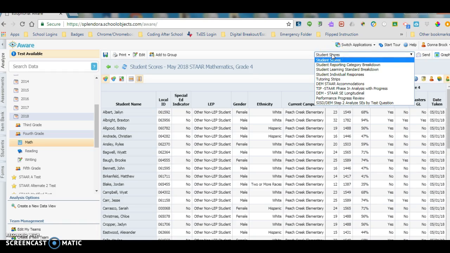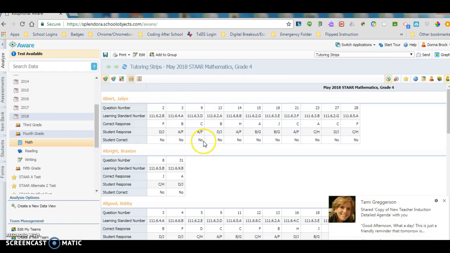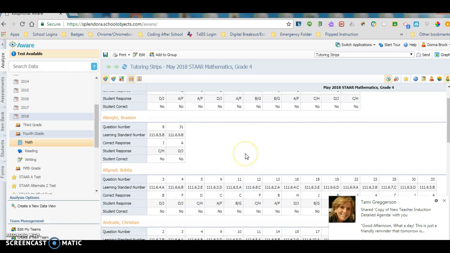Okay. If I come up here, I can also look at this information by tutoring strip, which will tell me by student whether that student got the answer right or not for these particular questions. Okay, so this student had difficulty with questions 2, 3, 9, 13, etc., on the STAR from last year.